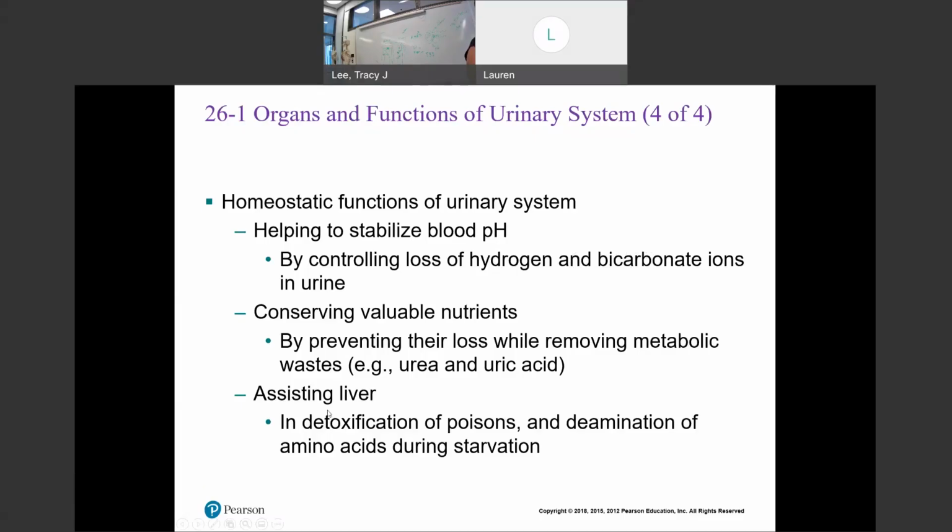All right, and the kidney, you should know, assists the liver for detoxification. And during starvation, we were kind of talking about this. The keto diet is not starvation, but it kind of begins to look that way. If we were starved, your body would go to its fat, but it keeps a certain amount of fat reserves because the nervous system runs a lot off fat. And so if it gets to that fat level that it wants to maintain, then it will also go to proteins from muscles.